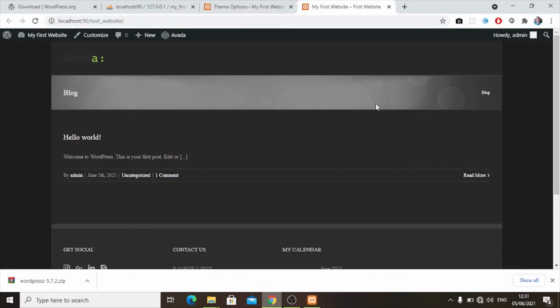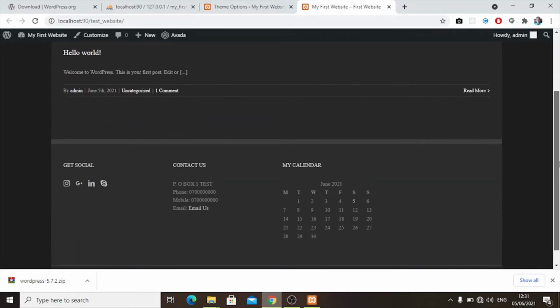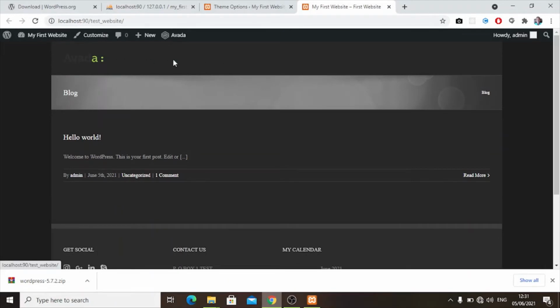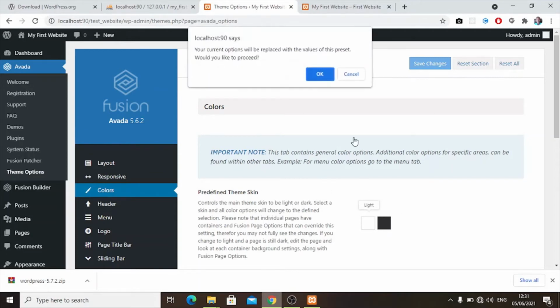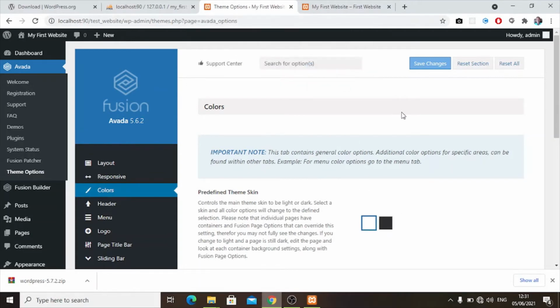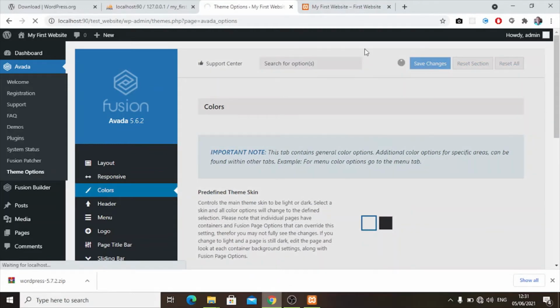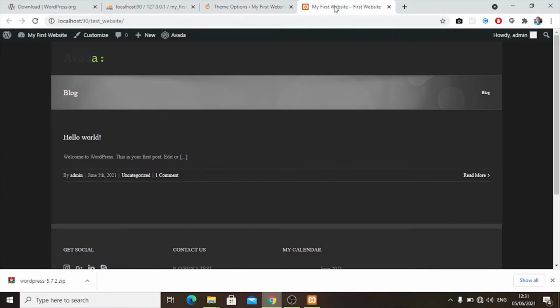Now, as you can see, the colors have changed from white to black here. I think the next changes will appear once we continue making edits to our theme. So we turn it back to white, then save changes, refresh and see.